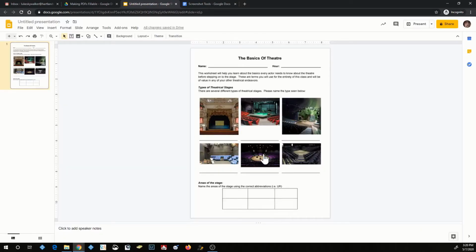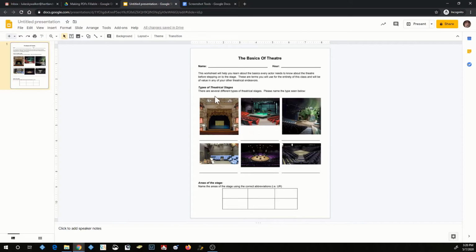Now, don't worry if you couldn't follow along. We're going to do this for page 2 as well. But what this does is it places that image as the background of slide number 1. So I can't click on these pictures and move them around or anything like that, so the students won't be able to do that either. So this is a really great way to create the first page of your 2-page fillable PDF document.